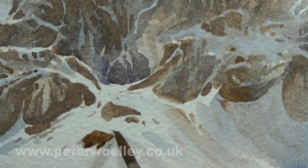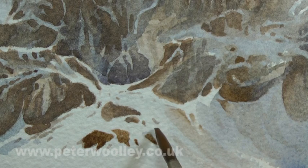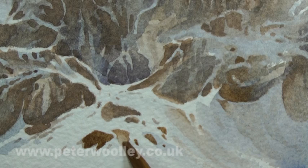Never underestimate the importance of close observation. Along with practice and perseverance, in watercolour painting, it's one of the key ingredients to success.